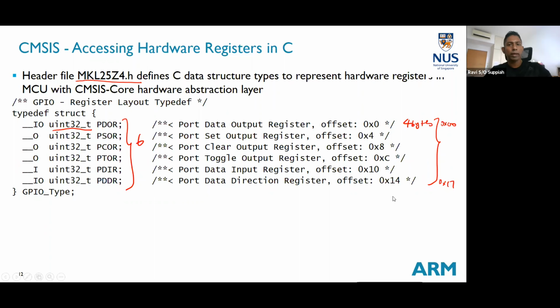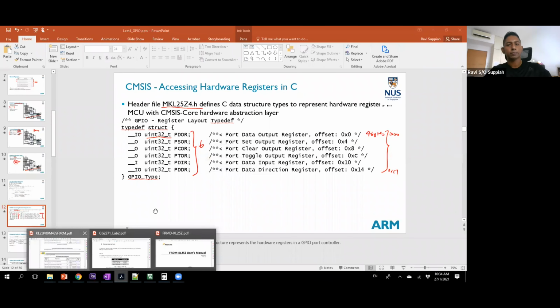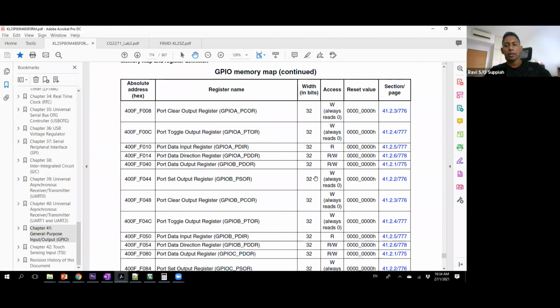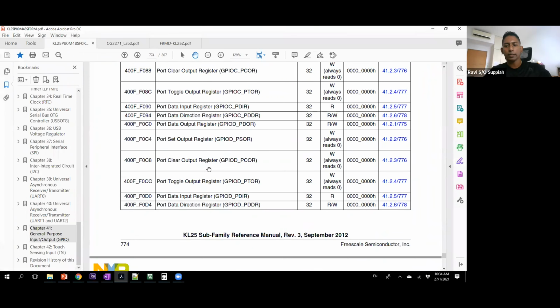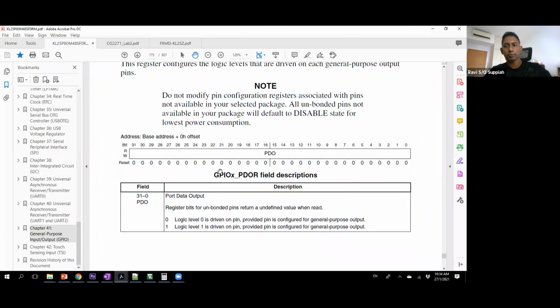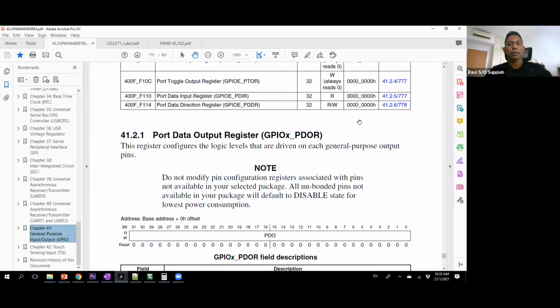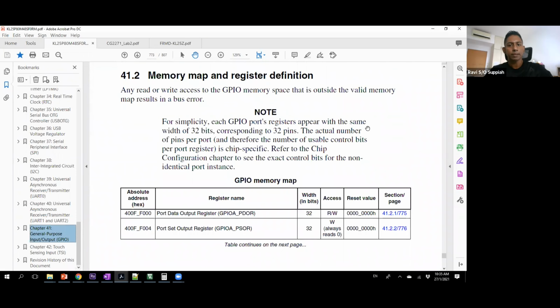Now let's look back at our data sheet and look at where we have defined the addresses. The address is actually here at the side.